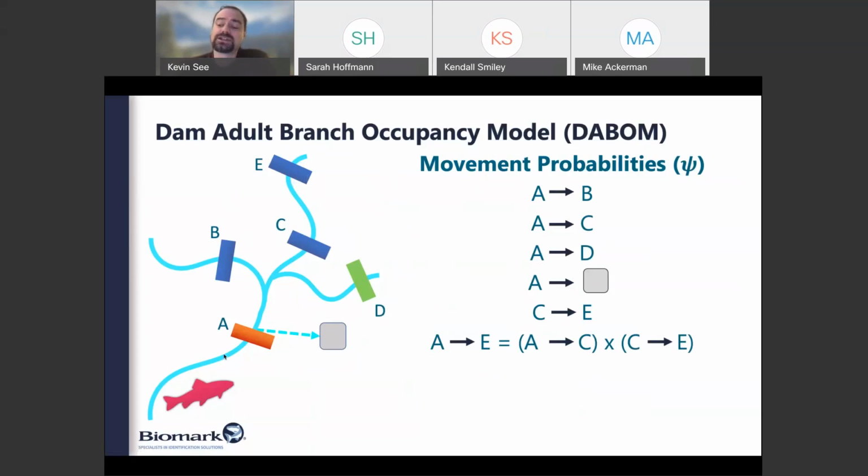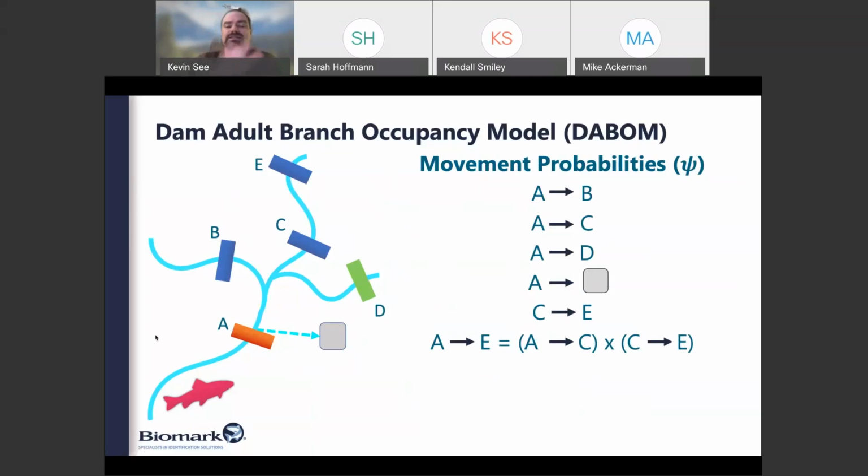This goes back to how many unique wild fish crossed Lower Granite Dam, and we got that answer from Statham. I should have mentioned that in this example, all of our tagged fish are wild fish. So when you multiply by that total abundance, you turn these movement probabilities into estimates of abundance or escapement past each detection site.